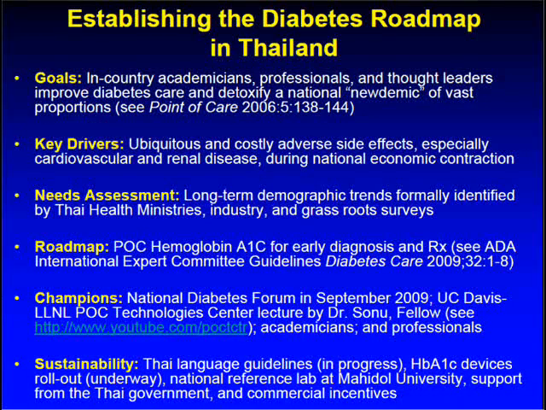Demographic trends and surveys identified that a diabetes epidemic has stricken Thailand. Setting up small world networks and rolling out point-of-care testing for hemoglobin A1c, per recommendation of the American Diabetes Association International Expert Committee, provides a sustainable infrastructure for diagnosing, monitoring, and treating, potentially mitigating costly adverse side effects and improving patient outcome.